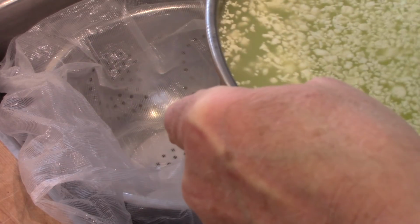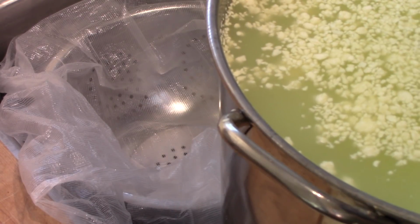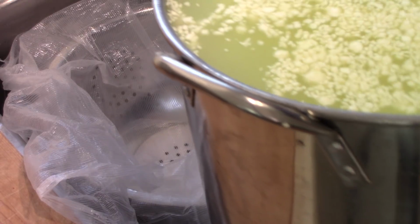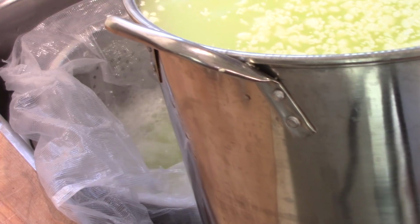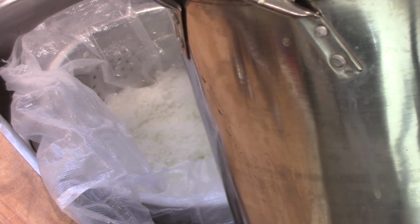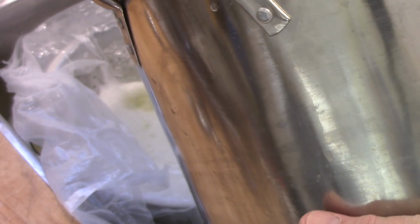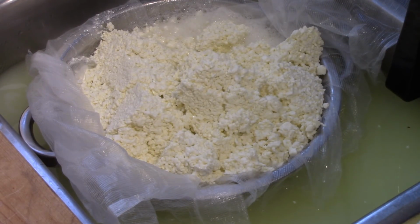Well, that is a cheesecloth lined colander in the sink. And I'm going to try to pour the whey and the curds off into it. All of it, I guess.